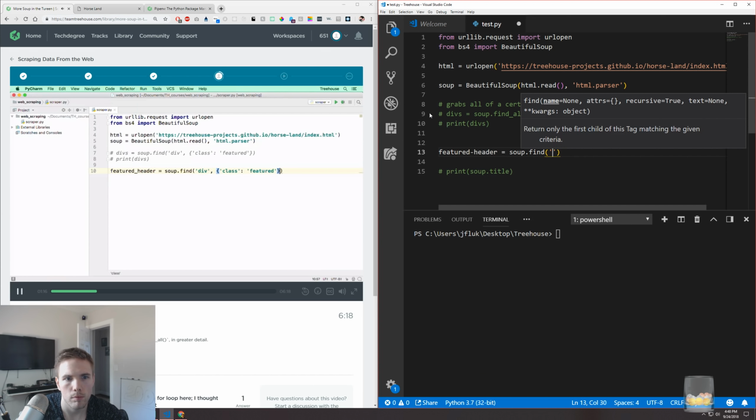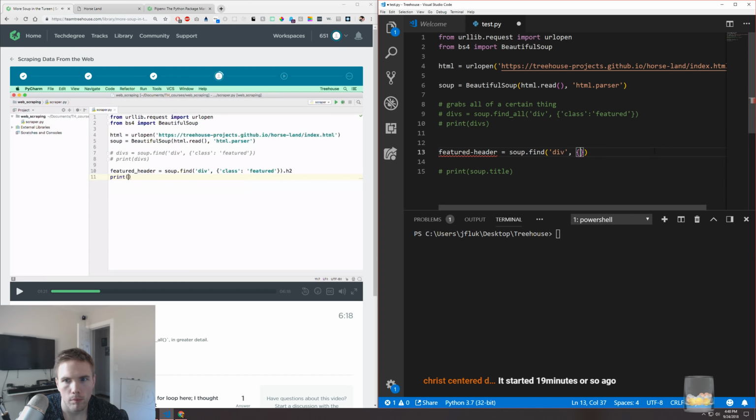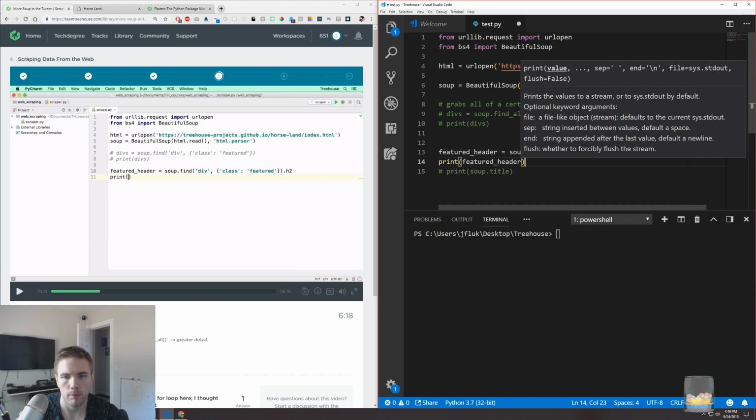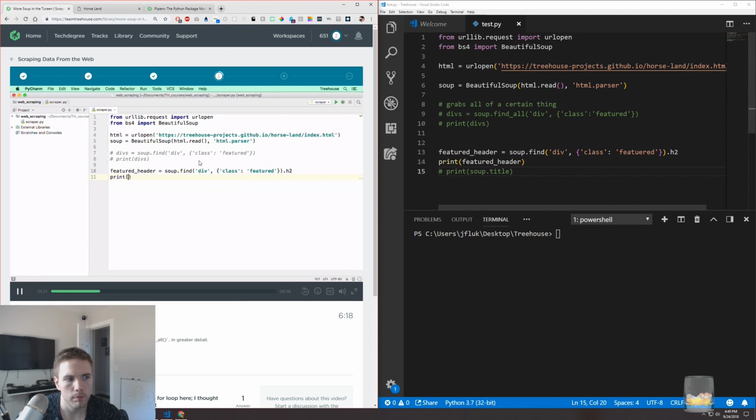And we just want that h2 element. And we'll print the featured header.